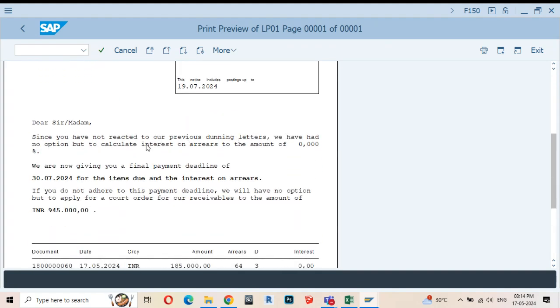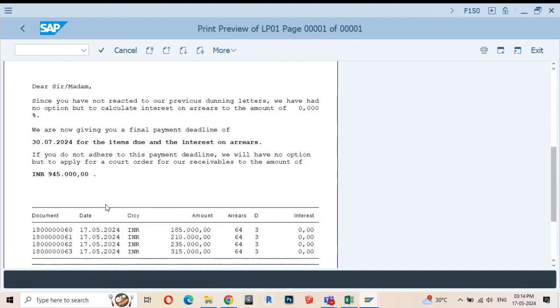Since you have not reacted to our previous Dunning letters, we have had no option but to calculate interest on arrears to the amount of 0 because I have not done any interest. We are now giving you a final deadline. If you do not adhere to this payment deadline, we'll have no option but to apply for a court order. You see how serious it is?